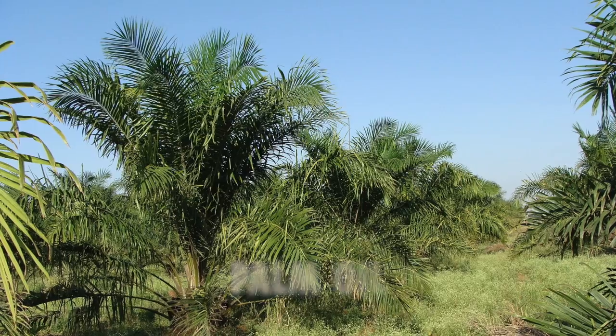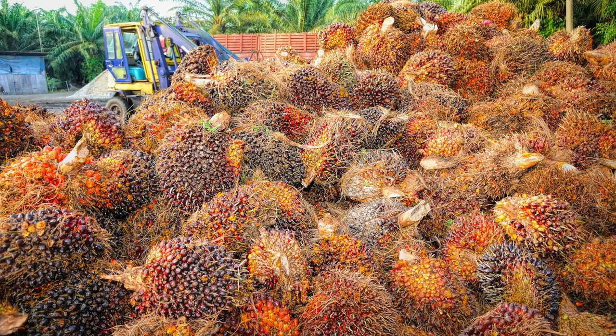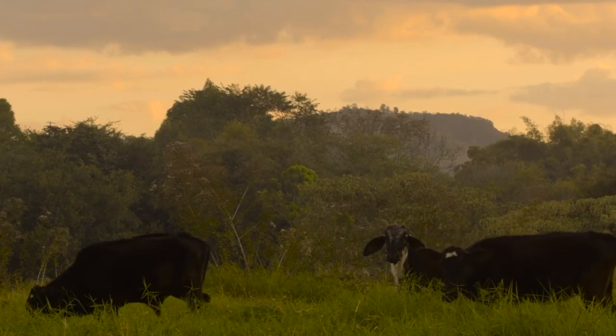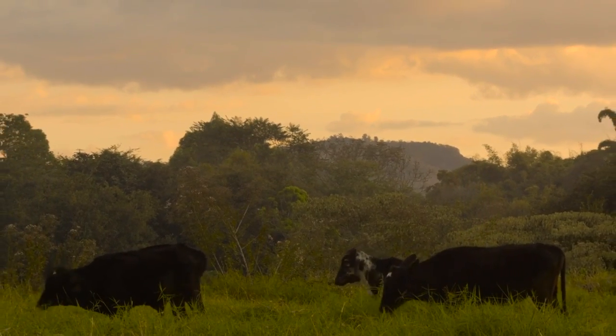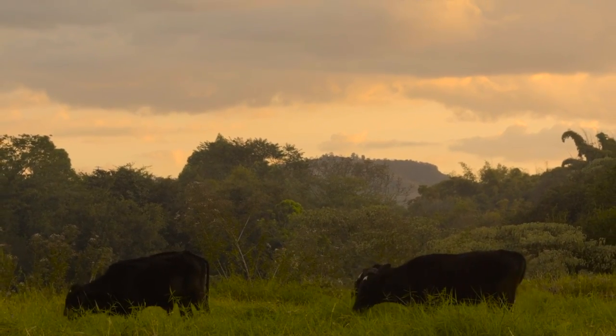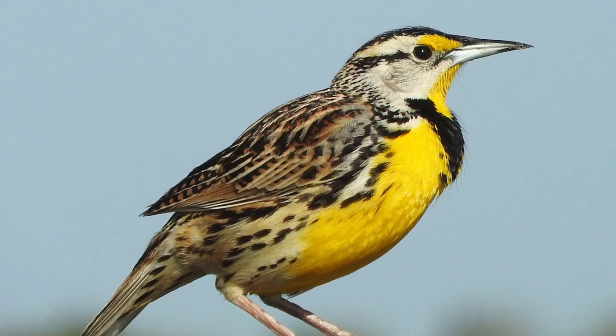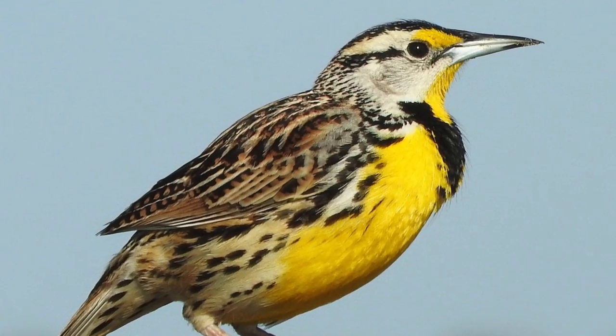My seventh tip is don't buy products that destroy bird habitat. For example, palm oil farms in the tropics are destroying tropical rainforests, which destroys habitat for birds and many other wildlife. Palm oil is found in many products at the store. Also, if you're going to eat beef, try to buy grass-fed beef — that means grassland birds can potentially live in that agricultural ecosystem. Normal commercialized beef is fed corn and soy from farms where grassland bird habitat has most likely been wiped out, and grassland birds are among the most declined in North America.